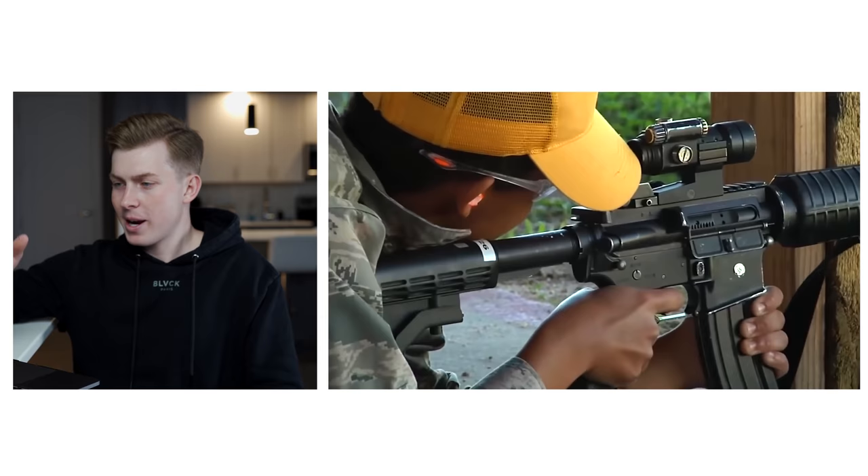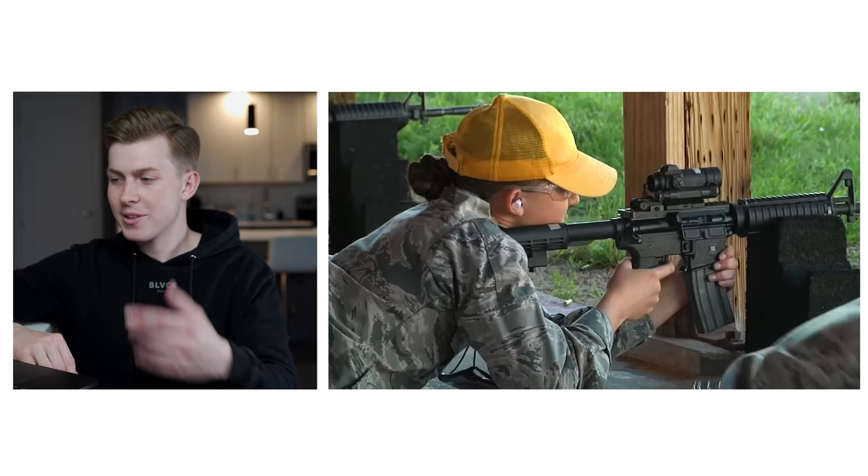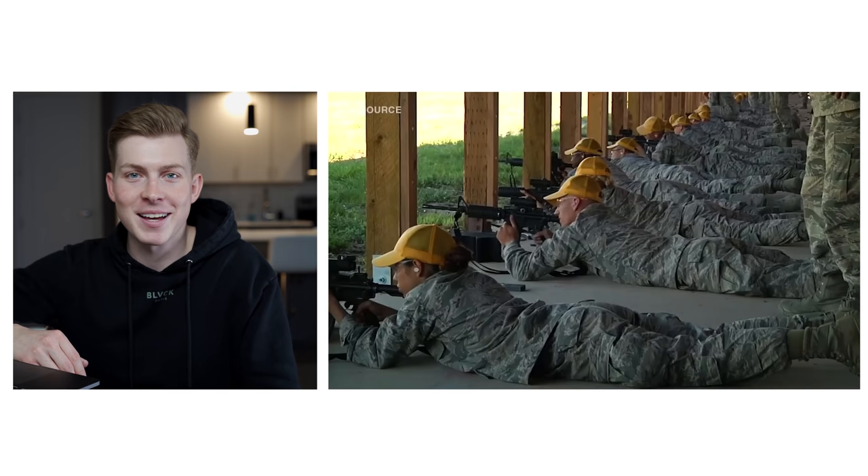Right now they are at the cadet range. I had actually never shot a gun before I went to the academy, so it's an opportunity for cadets to get their hands dirty and get an introduction to marksmanship. You come out to the range and get to fire at different targets. If you do well, you can qualify for the Expert Marksman Badge, which you get to wear on your uniform for the rest of your career. Not everything in basic training is super boring or physically exhausting — you get some cool opportunities too.